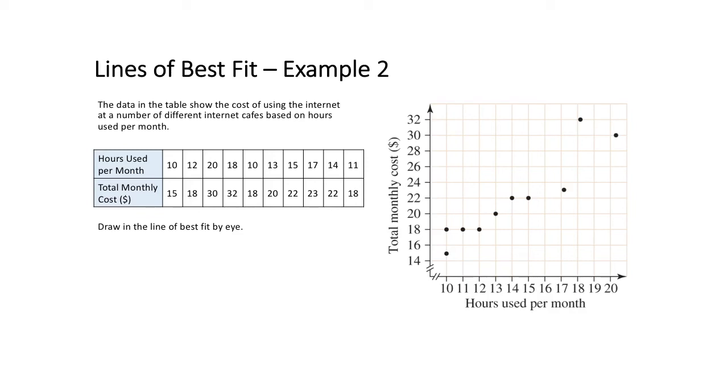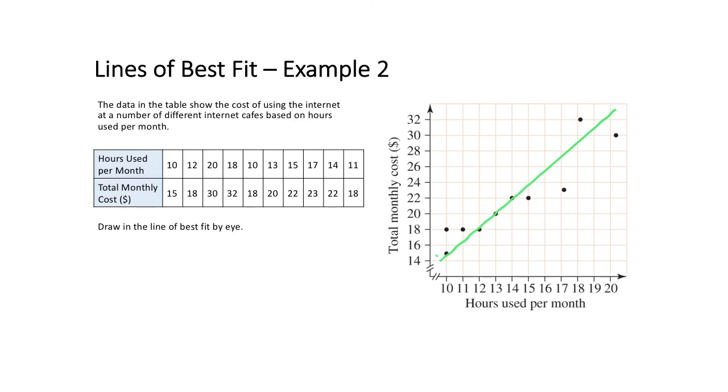You want to grab your ruler and position it so you think you're somewhere in the middle of your points. And then once you've got that location, you want to add in your line to see whether you do have it in the middle and have roughly the same number of points above and below the line. So here with my line, we can see we've got 3 above, 3 below, and they're quite evenly paced. So we are going to say that that is going to be our line of best fit for our data showing the monthly cost of internet at a cafe based on hours used.